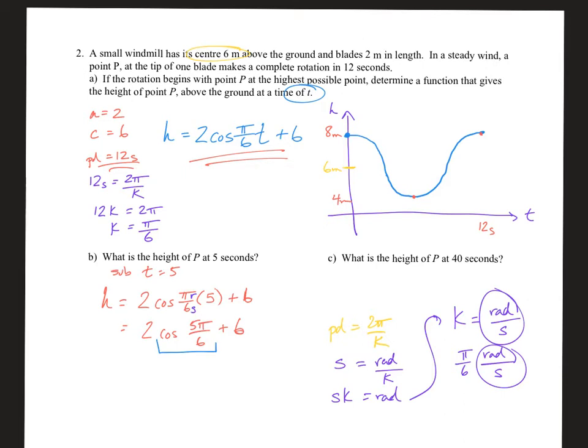That when I actually sub in that 5, I'm subbing in 5 seconds. And so when I do the calculation of pi by 6 times 5, my seconds divide out. And that's what ensures that 5 pi by 6 is actually in radians. And so now when I go to calculate the cos of that, I have the ability to do it. So when we solve for our k value, we're actually coming up with a conversion factor as well.